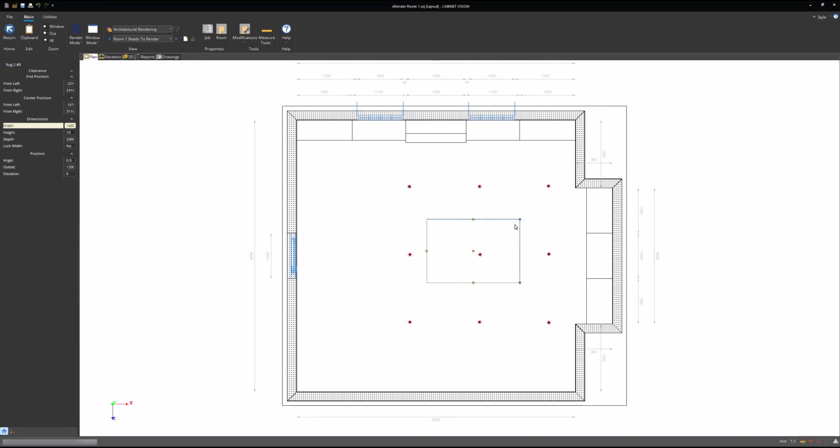And what I want to do is I just want to spin this around. So I'm going to grab this point here and just turn it around through 90 degrees. And again, I'm going to pick up the center point, just hold Control, and then drag that roughly so it's in front of the wardrobes that I've got there.